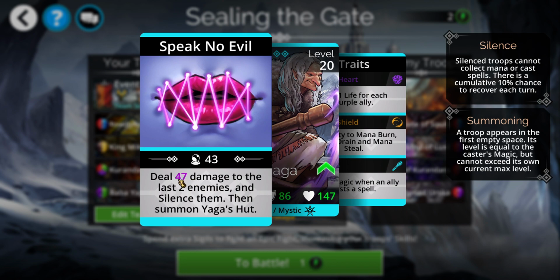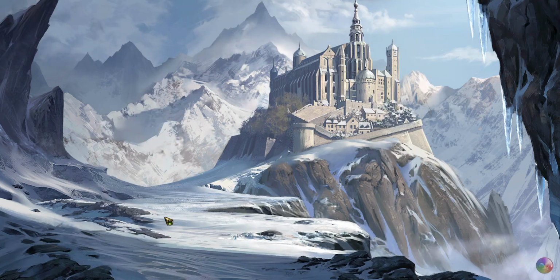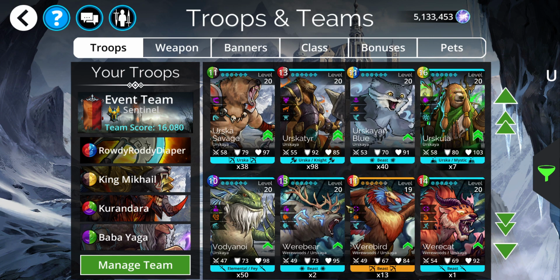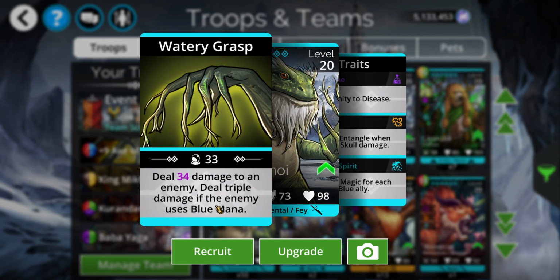And Baba Yaga. 47 damage to the last 2 enemies and silence them, then summon Yaga's hut. The only problem with that is half your battles are probably going to end up being Kurandara or Enraged Kurandara battles, and they always seem to fall in the last 2 spots, and since it's immune to silence, it doesn't help that much. So probably what I'm going to do, not too far down the road, is put Vodyanoi in here and probably change the banner, because Vodyanoi, 34 damage to an enemy and triple damage if the enemy uses blue mana. That's probably where I'm going to end up.